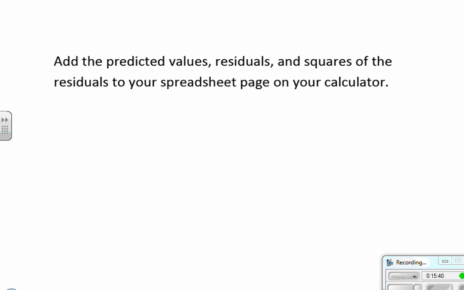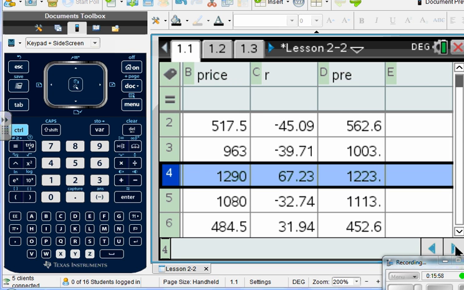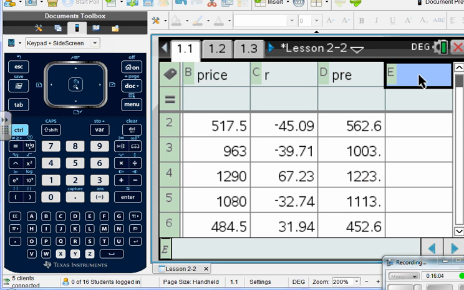The other thing that your homework is going to ask you for is to find the squares of the residuals. And those are easy because you've already got the residuals in that R column, column C. So we're going to go over here. I just hit the right arrow on the bottom of my calculator screen to give me another column. I'm going to call this SQR for squares of the residuals.